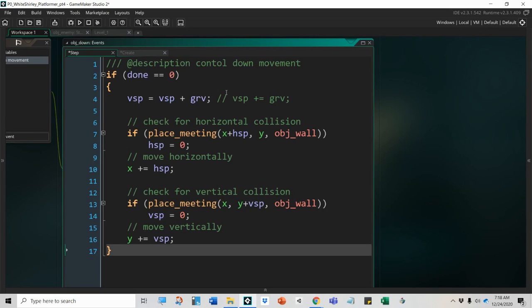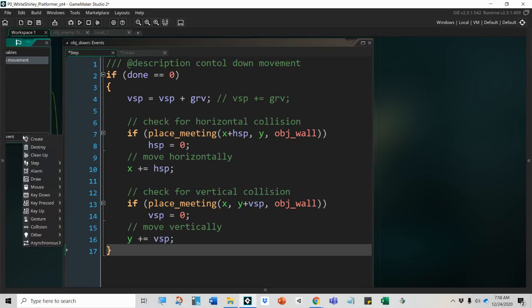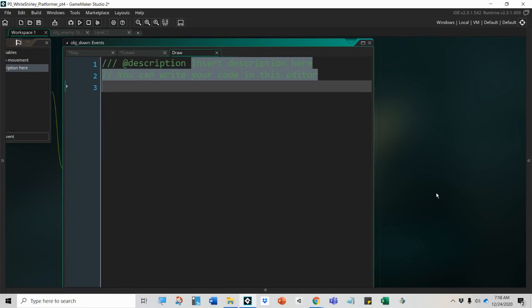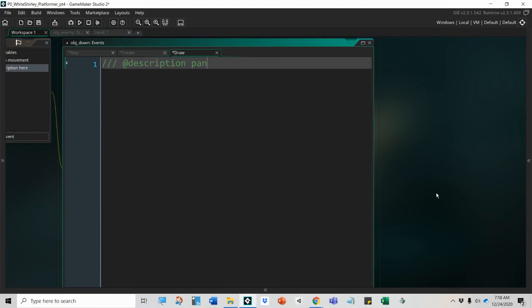Now we're going to add a draw event, just a regular draw event. And this is going to draw our painted enemy down.